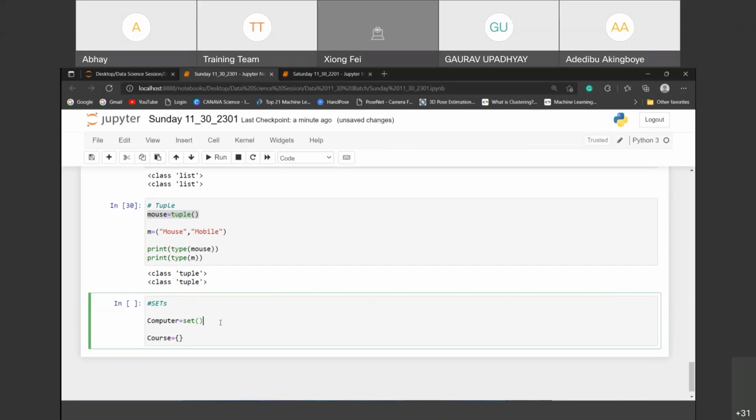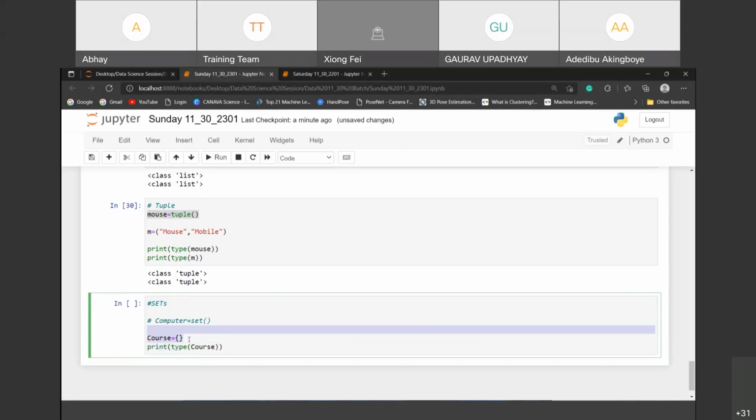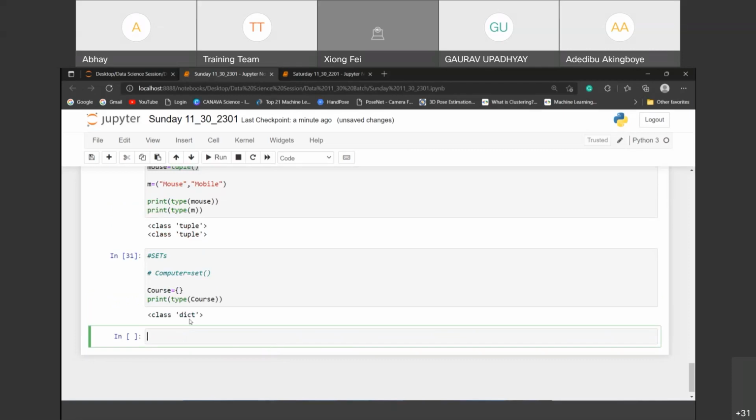Wait, I will put a comment down here, and let's check the data type of this one. Only you know that this has become a set, right? In our world. But when I execute this one, check out what it says: dict, dictionary.